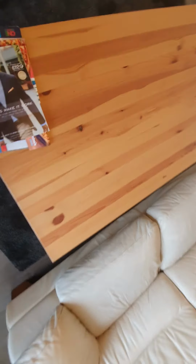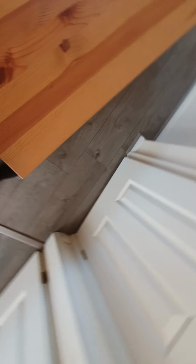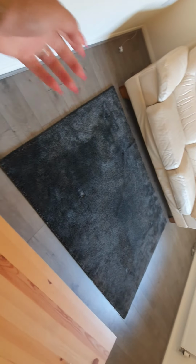You've got a coffee table, a couple of leaflets here. See, it's clean with no grease marks, no dirt, no damage. And then underneath, also clean with no dirt, no damage, ready to use. You've got a grey rug, which has all been hoovered. Just going to try and move the table by bits. You can see the rug's all been hoovered with no hairs, no dirt, no dust. There you go. No stains, clean, ready to use.